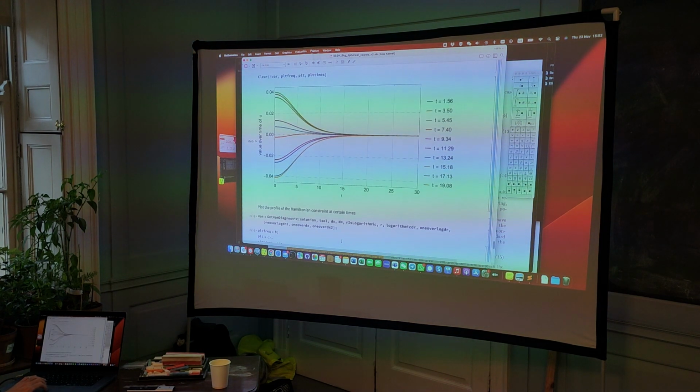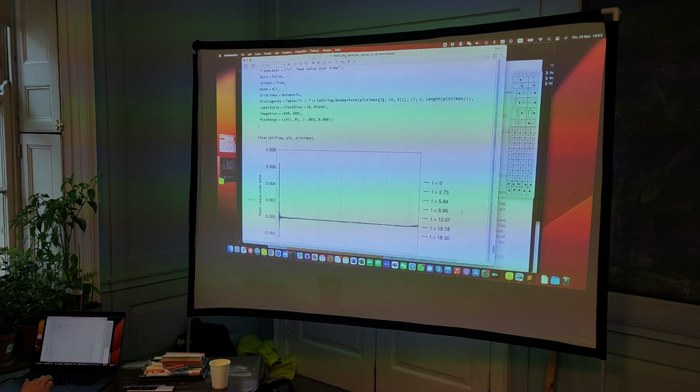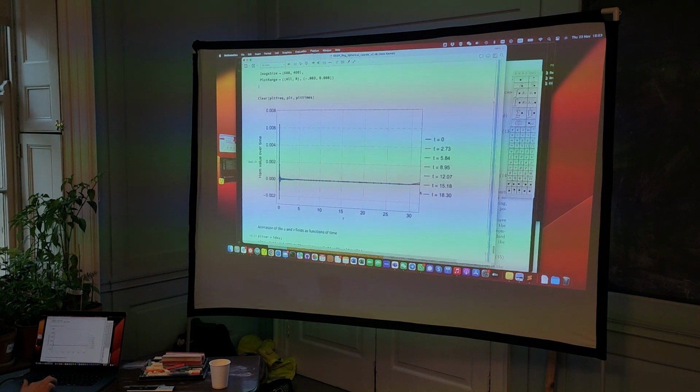And yeah, that's the scalar field at different times. You can see that it oscillates up and down as time goes by, and you see the same profile. And again, the Hamiltonian constraint is a function of time. Here the outer boundary is at 32 instead of 48, so it's closer, and you can see that's basically because we're not imposing the right boundary conditions. So you see some little bump there, that's error, that's unphysical.